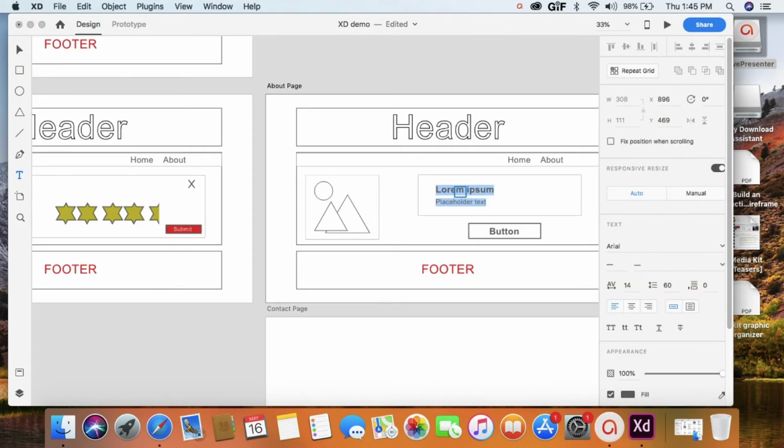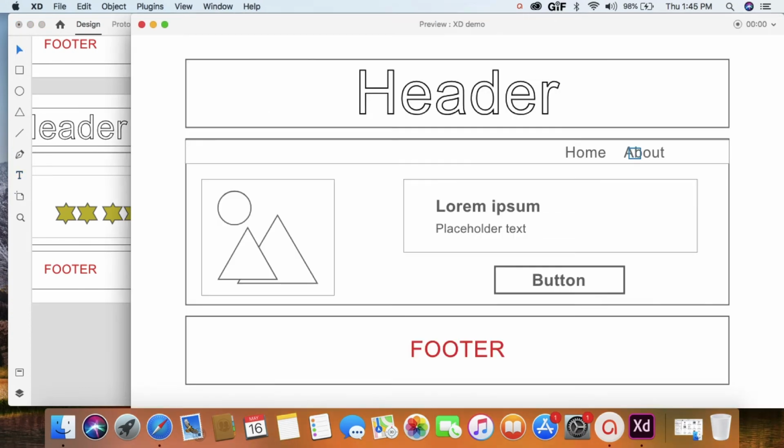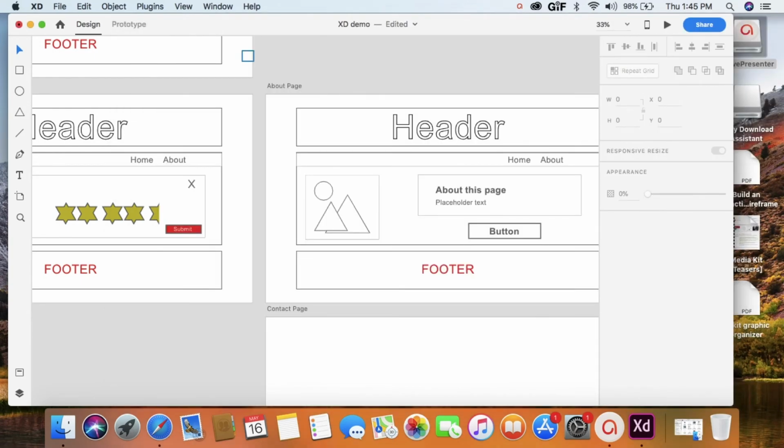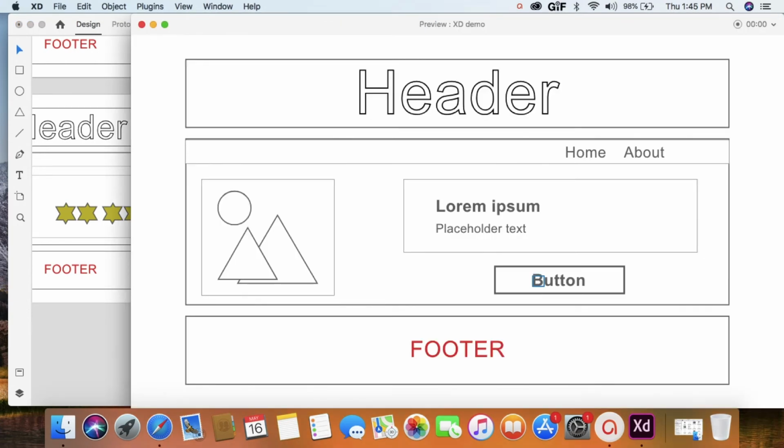Okay. Yeah, so I went back to design, and this is the thing that I needed to change. We'll change it from lorem ipsum in the header to about this page, and so that text will let us know when we're testing it that we've actually gone to a new page. That's a thing that you may not catch when you're copying and pasting, but now that we're back in here with the play button, when I click the About button, it takes me to the About this page. You know that you're on the About page.